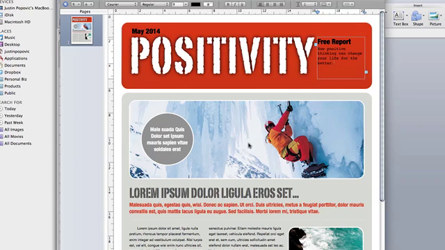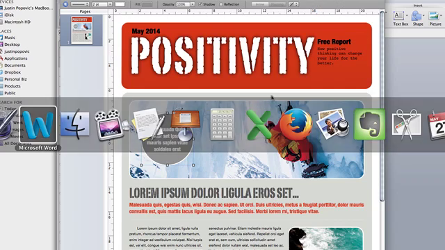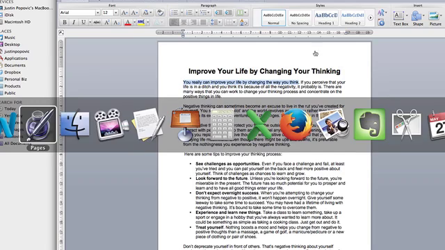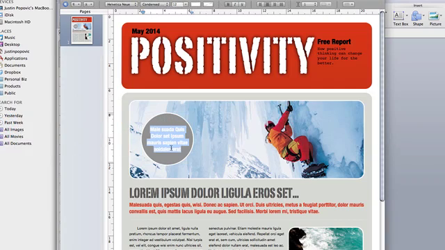And then I can use these images if I want. The cool thing with Pages is I can drag and drop my own images in here as well. So I might grab a quote. Let's try that just for fun here. So you can really improve your life by changing the way you think. If you perceive that your life is in a ditch and you think it's because of all the negativity, it probably is. There are many ways that you can work to change your thinking process and concentrate on the positive things in life. So that's kind of insightful, but let's grab this thing here. You can improve your life by changing the way you think. Copy and paste. Paste it into that little thing there.